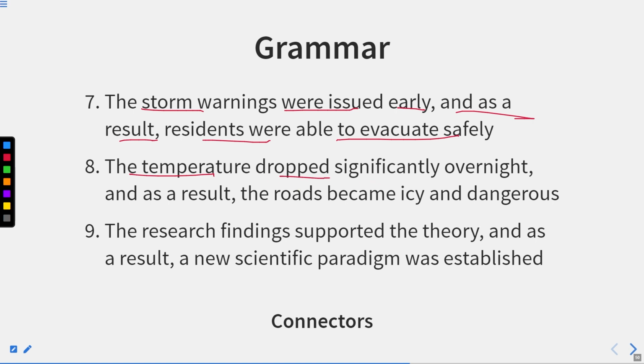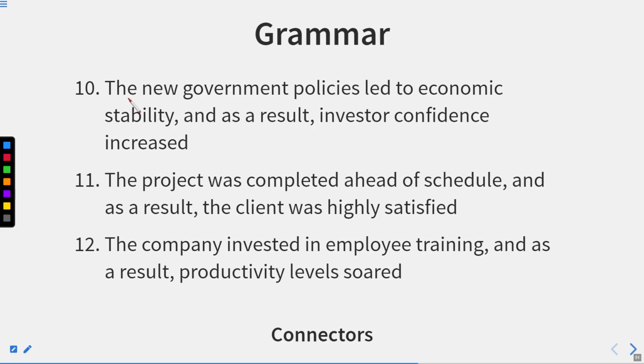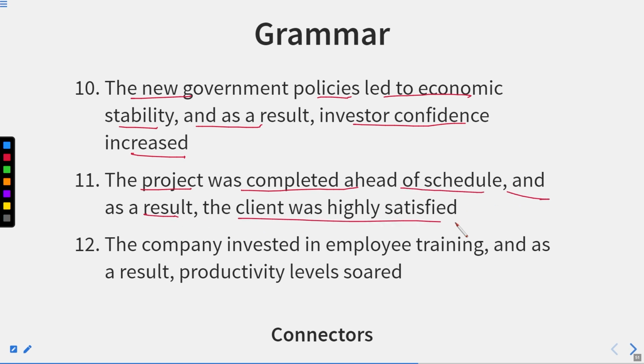The temperature dropped significantly overnight, and as a result, the roads became icy and dangerous. The research findings supported the theory, and as a result, a new scientific paradigm was established. The new government policies led to economic stability, and as a result, investor confidence increased. The project was completed ahead of schedule, and as a result, the client was highly satisfied. The company invested in the employee training, and as a result, productivity levels soared.